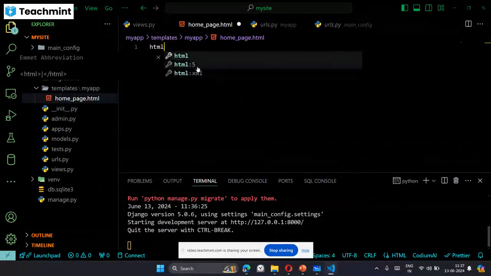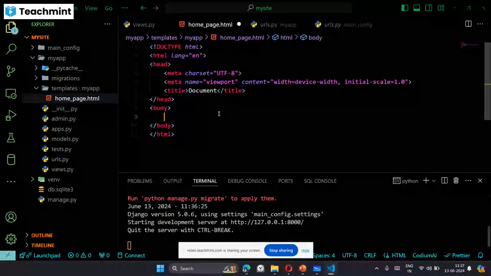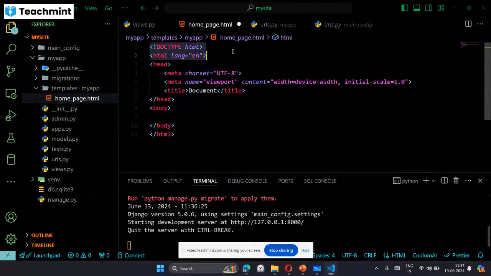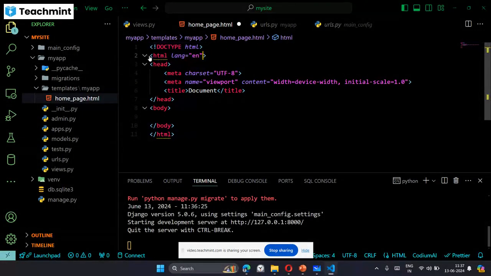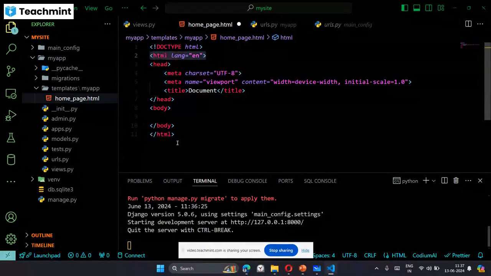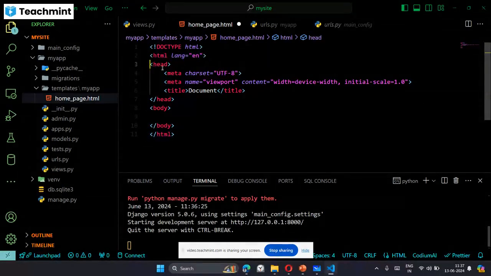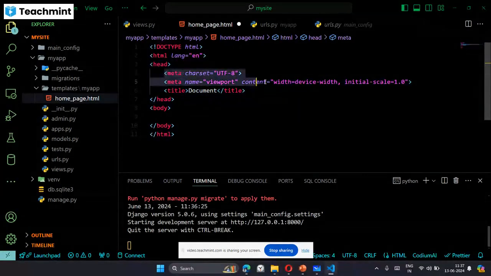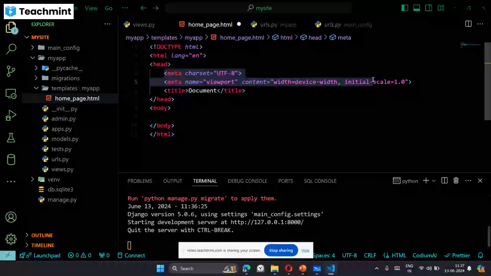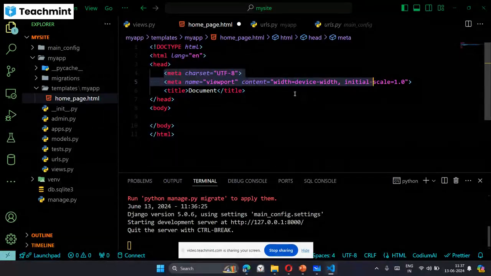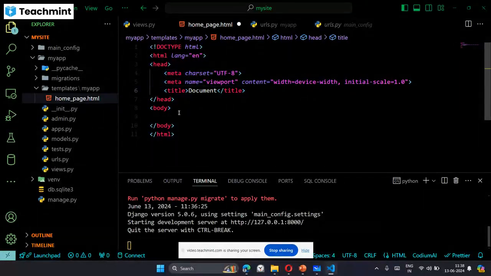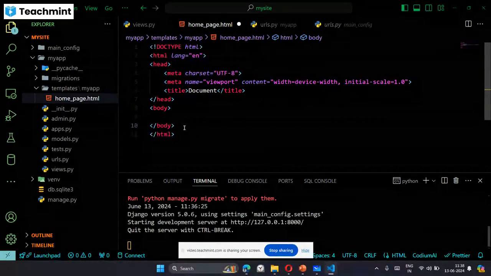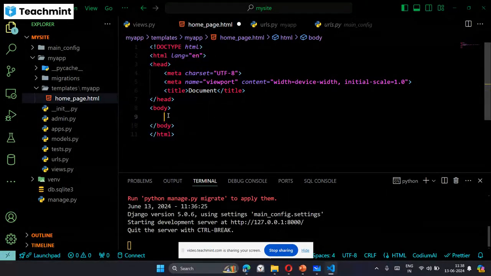Okay, so the HTML syntax is, so this is the basic syntax. So doc type, so here HTML tag open and close. Okay, so we'll have some header section and the body section, and with this header section we'll have the important meta information and the imports that we should require for this HTML page. And in the body section, we will define the actual content that should be displayed on your HTML page.